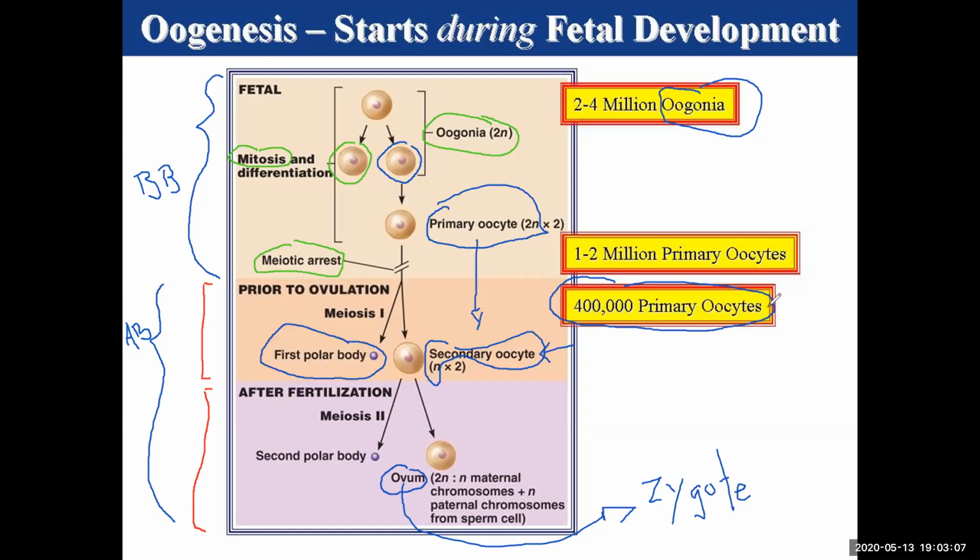Only one single oocyte is selected to become the mature Graafian follicle, sorry. So each month you lose 1,000 follicles, and only one follicle gets selected, and that follicle is called the dominant follicle. It will become the mature follicle, which is also known as a Graafian follicle. And that Graafian follicle kicks out the secondary oocyte. So it's ovulating that secondary oocyte.